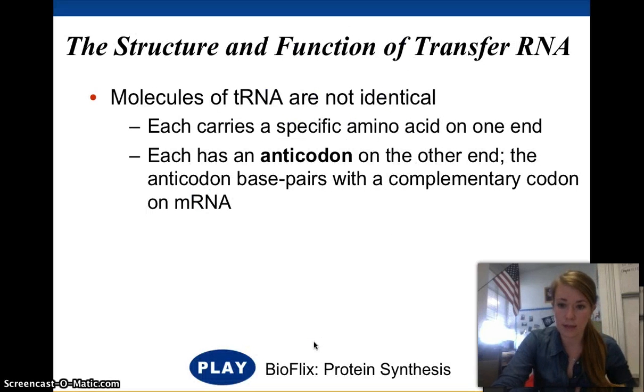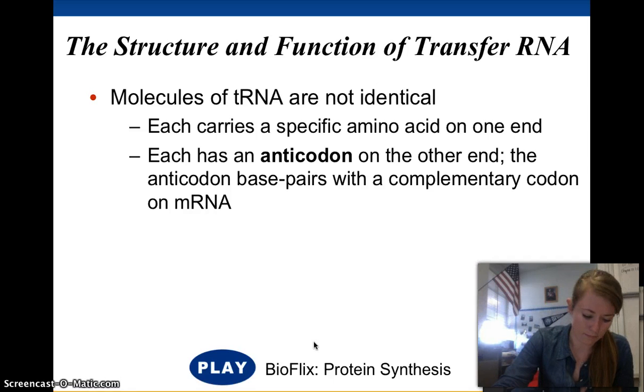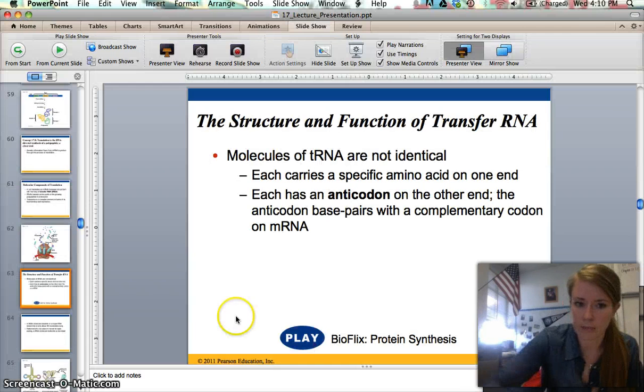If you look at the table on page 330, table 17.5, I don't have it here, it's the amino acid codon table. So it says which codons code for which amino acids. You can see, or you should know, that there's 20 different amino acids, but there's actually 61 different codons because 3 code for stop with no amino acid.